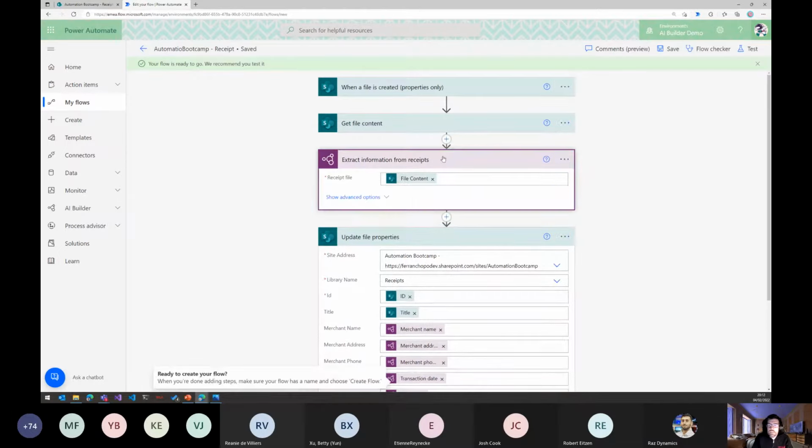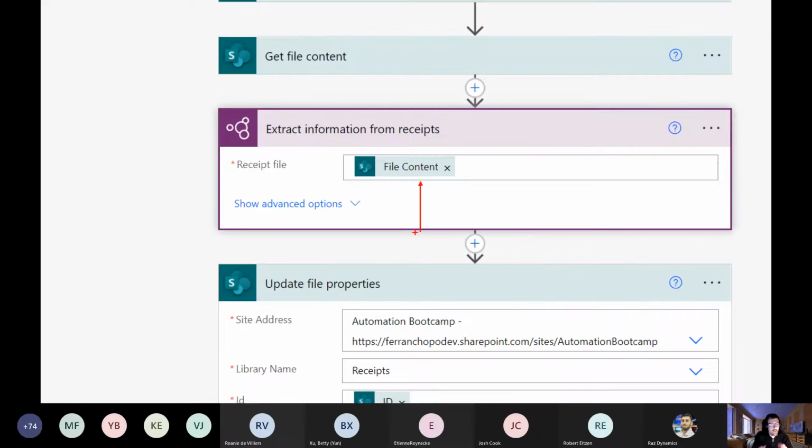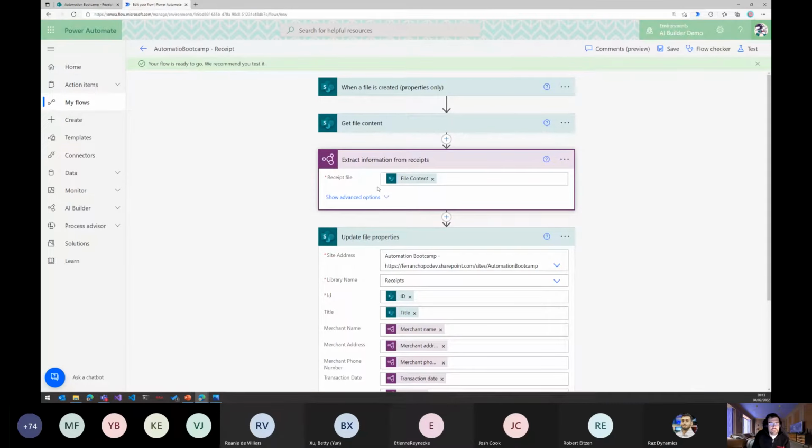As you see, here I'm only selecting the file content. I insist on that. And that's all. I have to do nothing. I don't have to worry about the format of the receipt, which files are going to be there and which not. I have to do nothing at all. No worries. I only select this file. As I said before, it could be a JPG, a PNG, a PDF document, and this is going to extract the information. So the flow is ready.